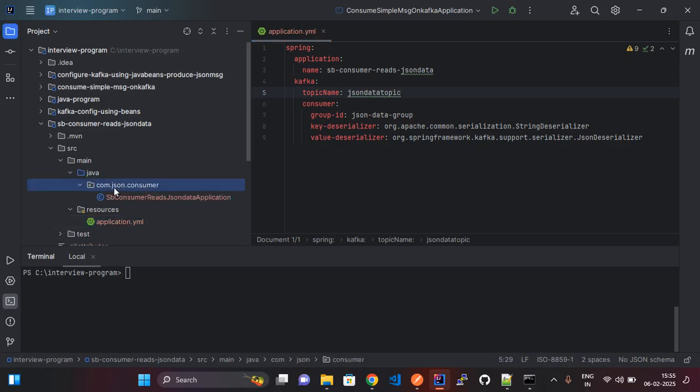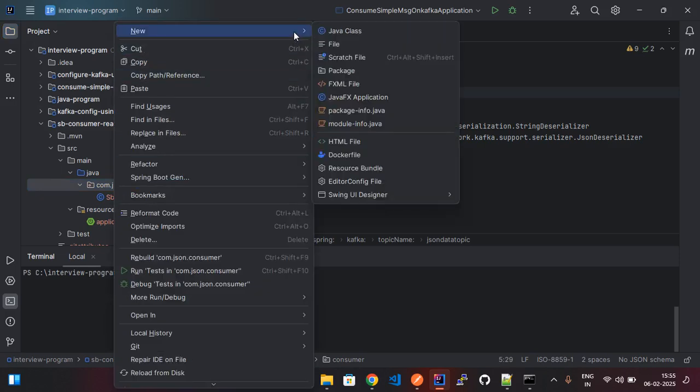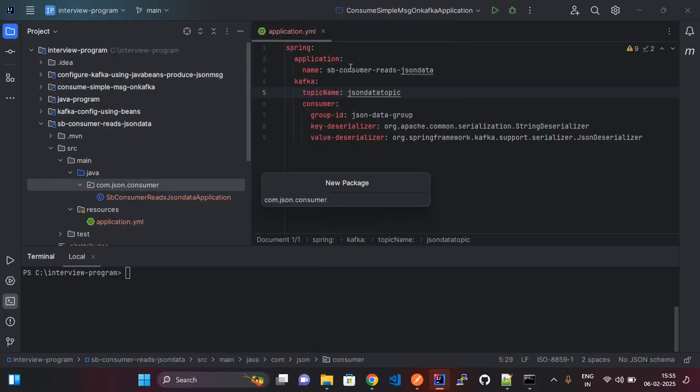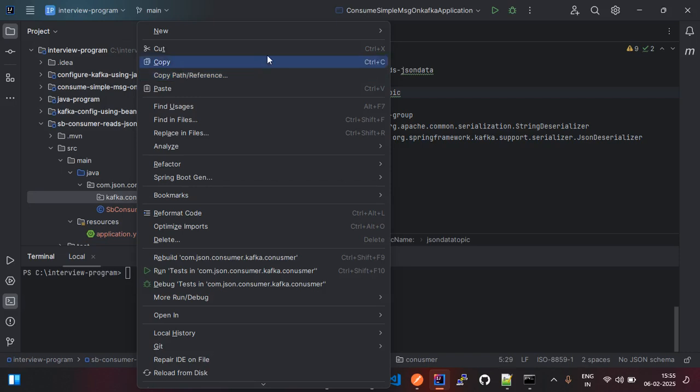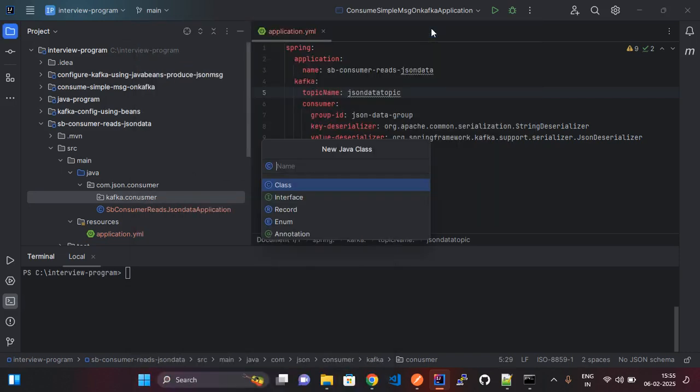In here we are going to define the package as Kafka dot consumer. In this package we are defining a JSON Kafka consumer.